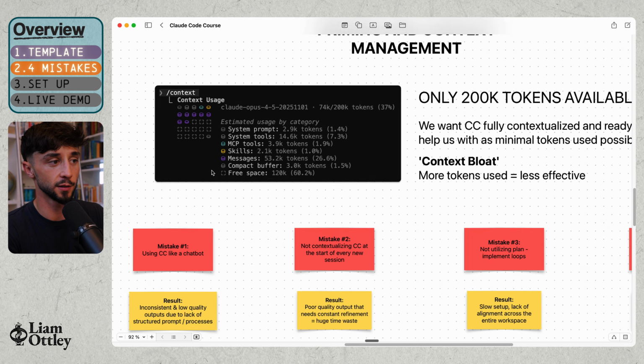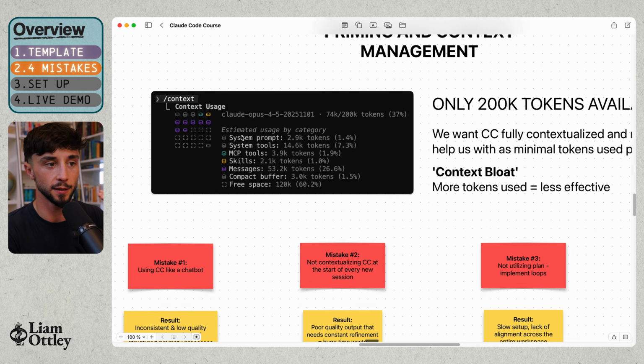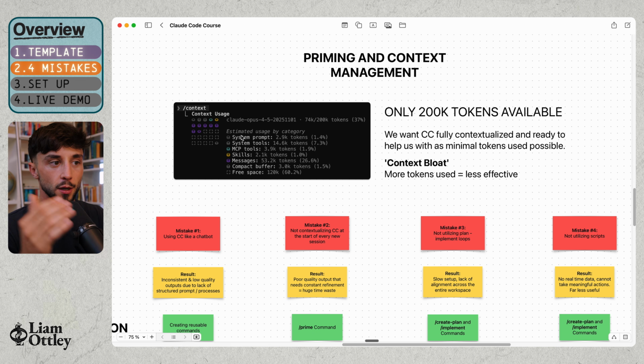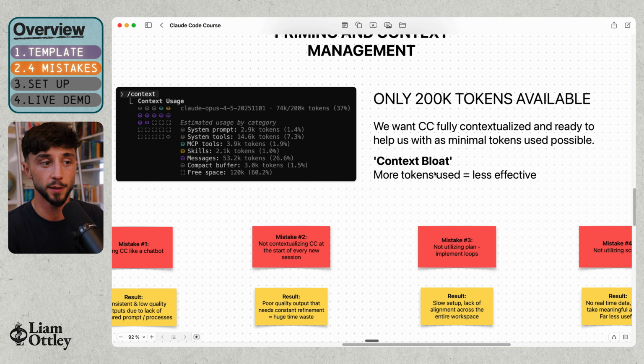As you can see here, this is actually from Claude Code itself. You can run the command /context and it will tell you how much context it's got available and how much you've used up already. Basically we want to be interacting with Claude Code with as many of those tokens available as possible, because there's an effect called context bloat, which means the more tokens are used up out of that 200,000, the more diluted your instructions are going to be. So you want it fully dialed in, fully aware of who you are and what it's working within, and then you just drop your tasks on top of that. It's got all of this room, it's very clear on what it's working on, and you don't get any of the negative effects of context bloat.